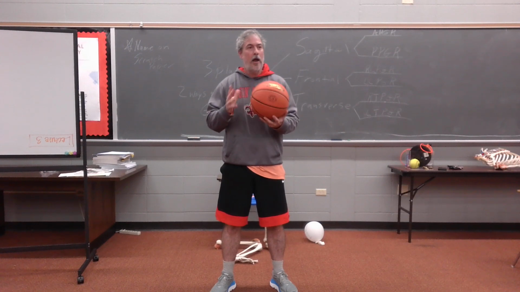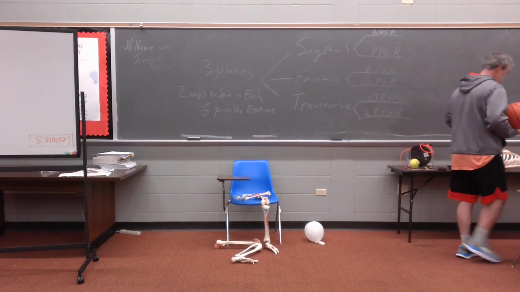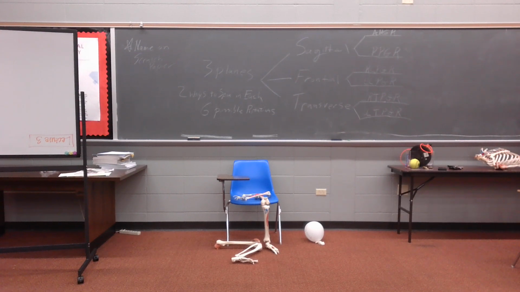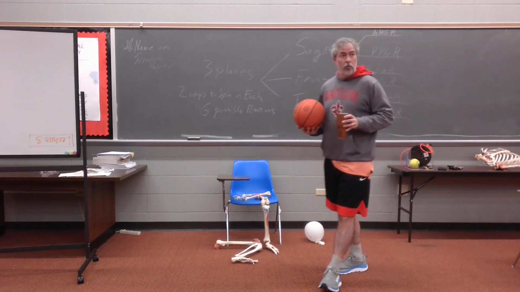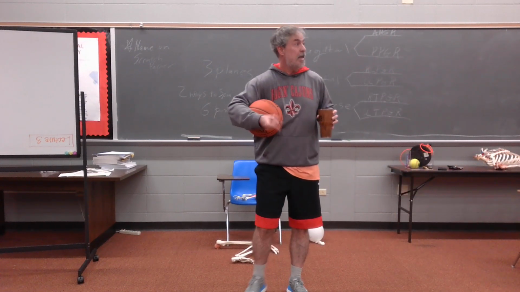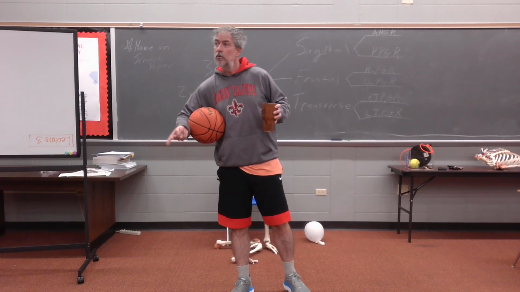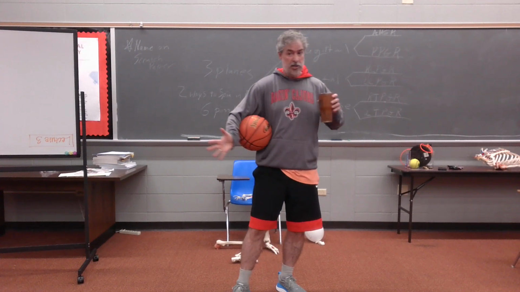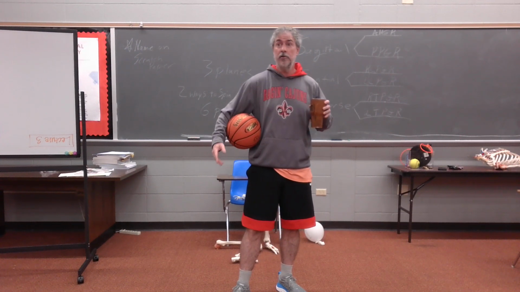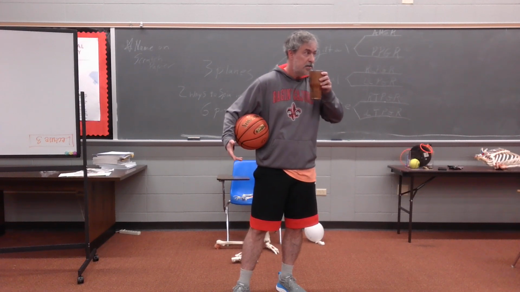So right and left can mean two different things in two different planes. And guys, let's try not to make it as complicated as it is, because it's not. You can do a front roll or a back roll. That's sagittal. You can do a cartwheel to your right or a cartwheel to your left. That's frontal. And you can spin to your right or spin to your left. That's transverse. Those are the six options. All we've got to do is give them names.